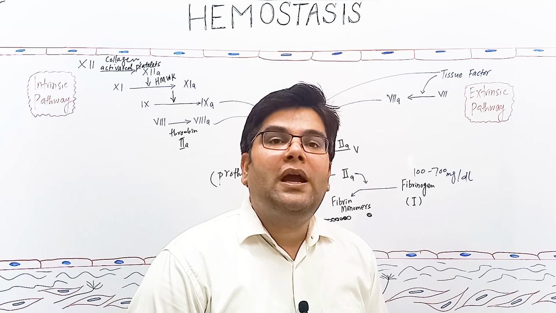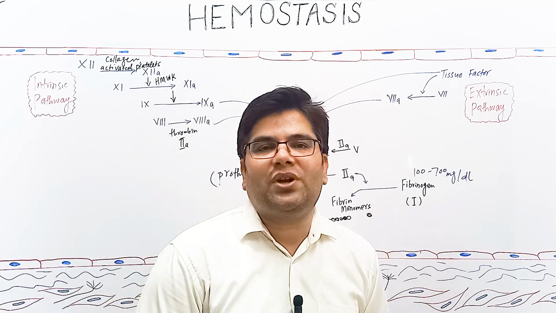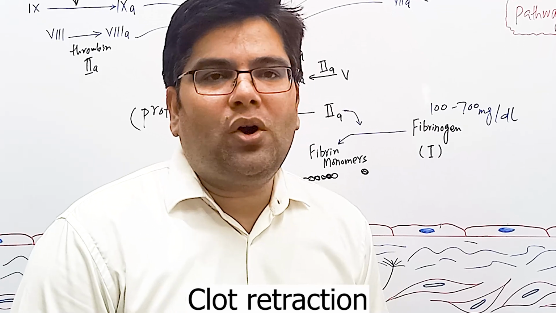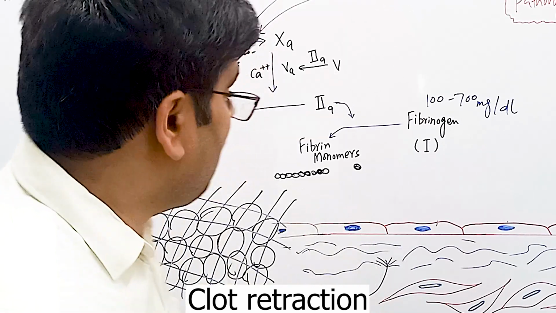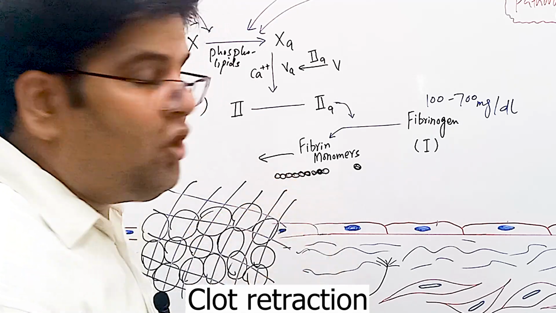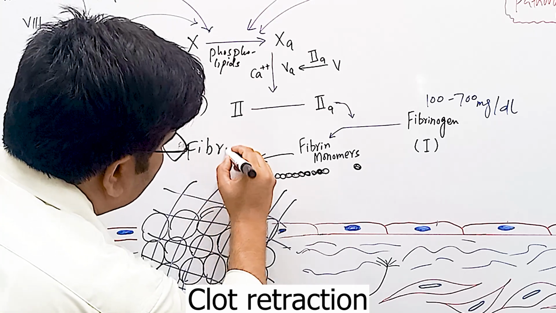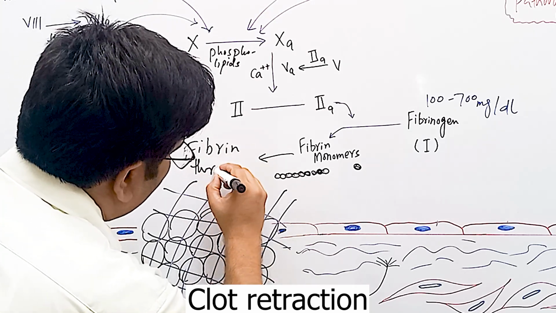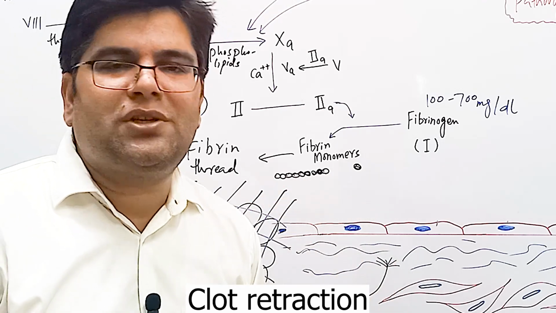Another interesting feature about fibrinogen is that it is one of the stretchiest of all the proteins in our body, and it is because of the elastic nature of this fibrinogen protein that the blood clot has stretchiness in its nature. The clot, when it is formed initially, is a relatively loose clot, which means that when these fibrin monomers polymerize, initially the fibrin threads are formed which are running in different directions. In these fibrin threads, the individual fibrin monomers are linked together by weak hydrogen bonds.